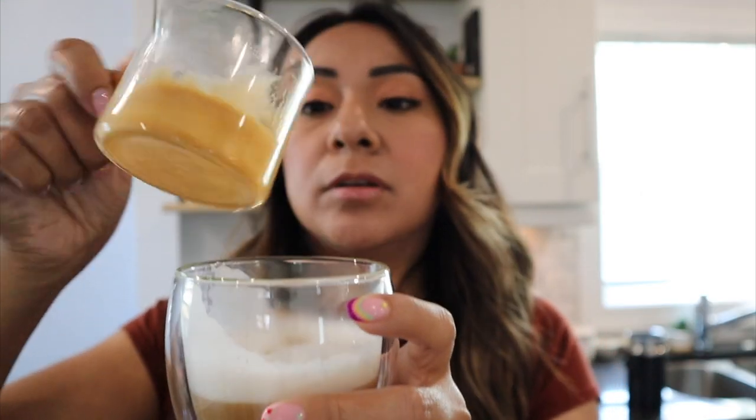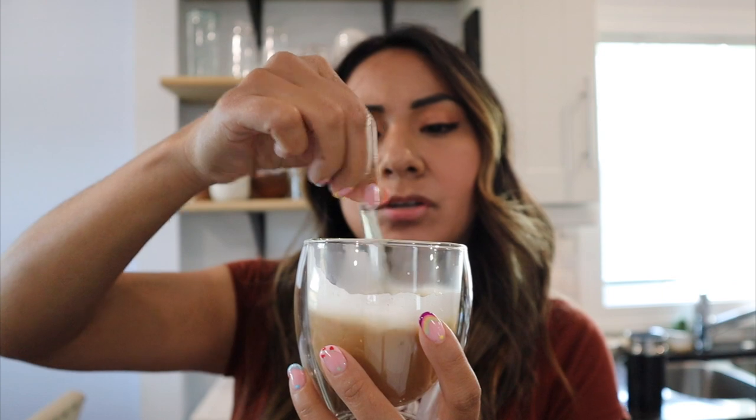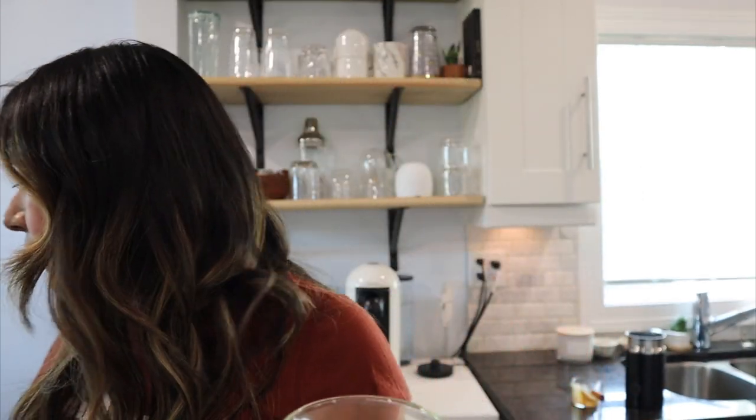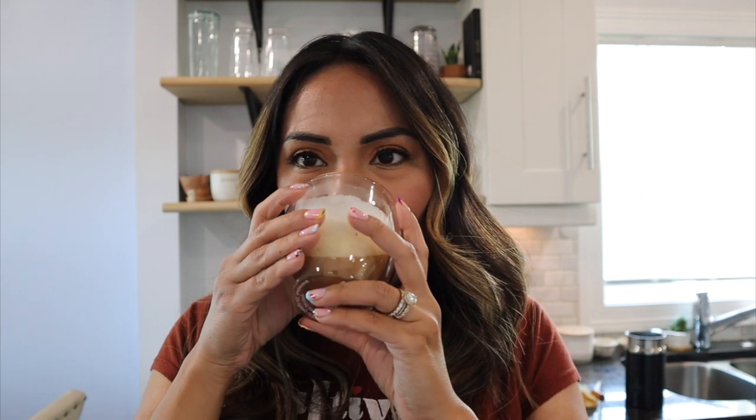I don't know why my camera is not focusing. I'm going to try it without sugar or syrup or anything like that and just give it a taste and see if the milk mellows out that boldness. Yeah, that's actually quite nice.